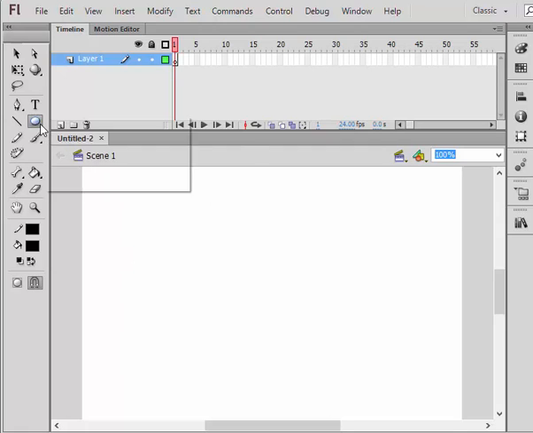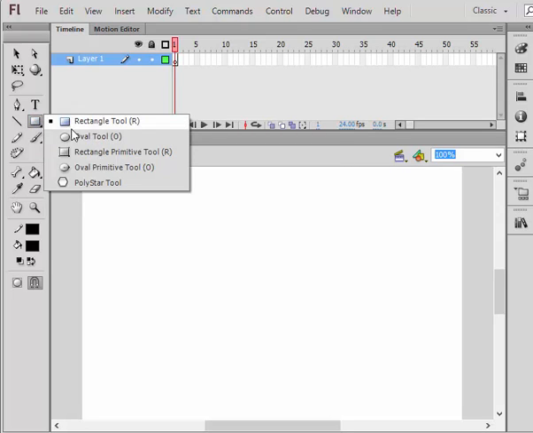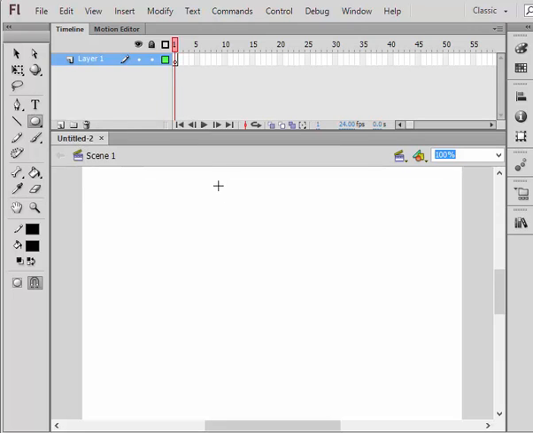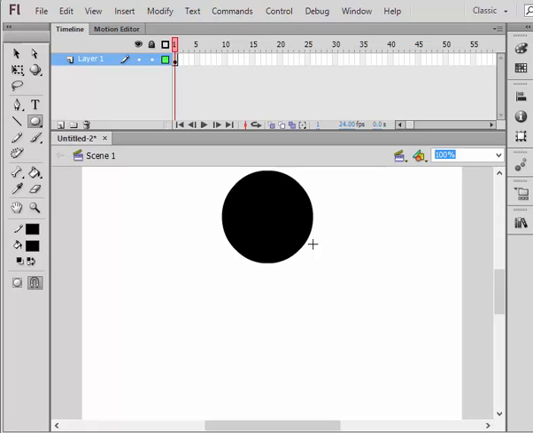So let's get started. On the tool palette you'll probably have a rectangle tool visible. I need to change that to an oval tool, and the way we turn an oval into a circle is to hold the shift down. So if I now hold shift down there, you see I've drawn a circle. Now with Flash, what you have to be aware of is that there are two parts to a drawing. If I go to my selection tool now, you'll see over here I've got something called a stroke colour and a fill colour. At the moment they're both the same.